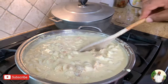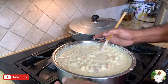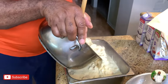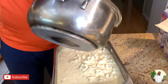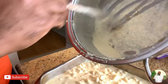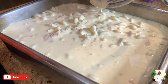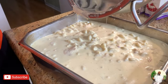Want some when it's cooked up? Okay, I'm going to pour it in my container. Okay, let's go over there. Smells so good. I know. I could literally put it to my head. You want a spoonful? No. I want to see how this turns out.